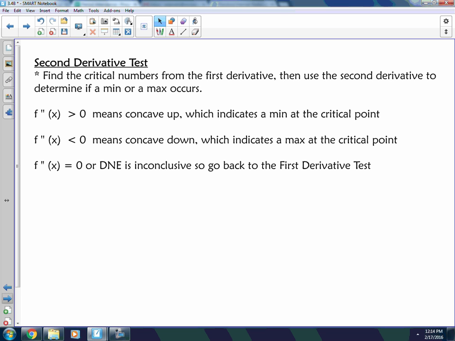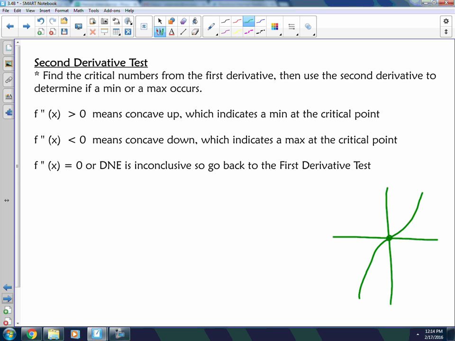What do critical numbers indicate is my second question. Maxes or mins? Do they have to be maxes or mins? No, they could be fake outs. Well, they're relative or absolute, yes, but then they wouldn't have to necessarily be that. They could fake you out. Let me give you an example of a fake out, just with a graph. If we would take the graph of x cubed, the math would tell us that there's a critical number there. Is that a max or a min, though? No. So critical numbers could be mins or maxes, but they don't have to be. So that's what we're going to figure out.